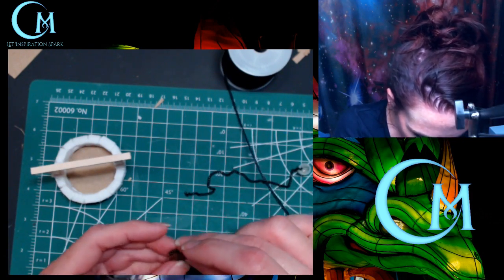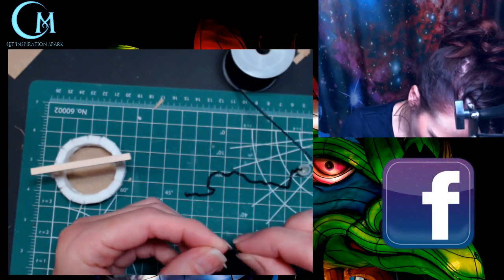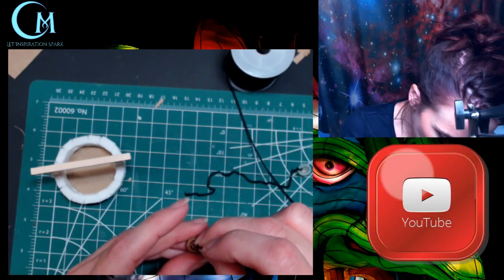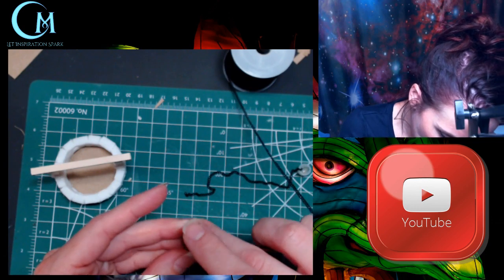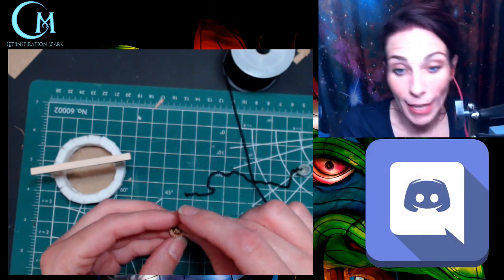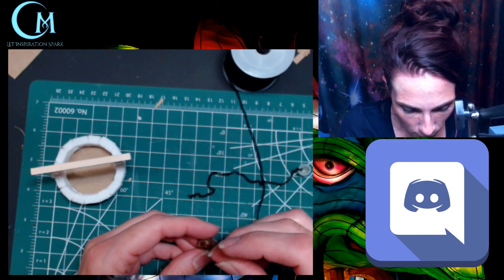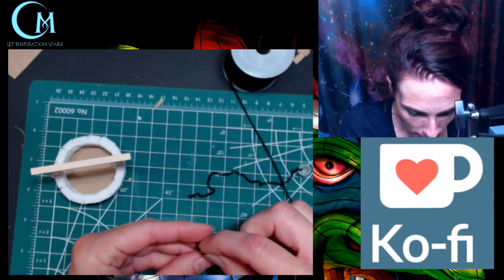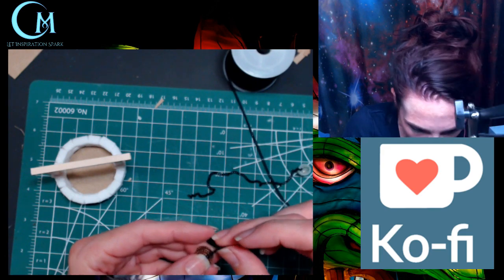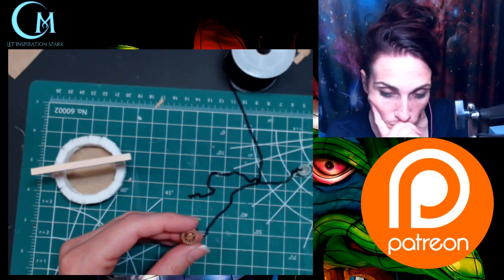And I'm wondering, can I thread this through the gear? Hold on, I need to remove the residual bit of chain that isn't needed. If I can feed this through. No, I can't because then it's gonna affect how the chain can go up and over. So what I was gonna do is just basically glue to one side and then up and over and around to the other side.